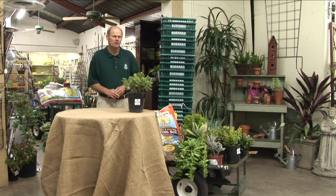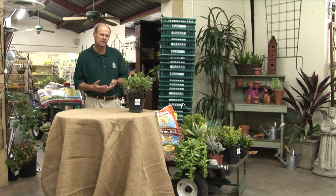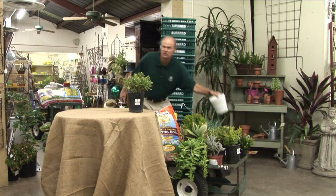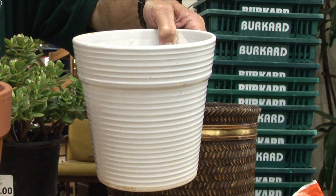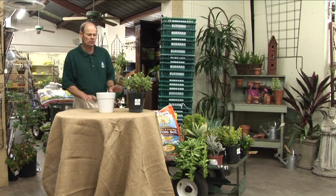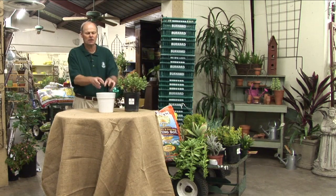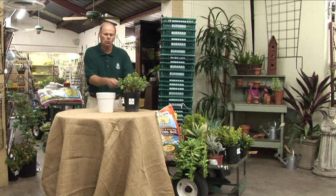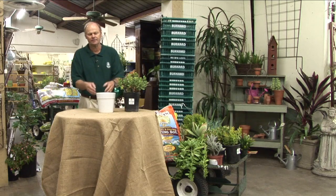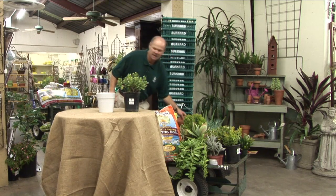Another thing to determine when you're planting an indoor garden is what type of container you're going to use. If you're going to use a ceramic container such as this, make sure that you do not overwater it. A lot of times we'll use a plastic container that fits inside here as our liner, plant the garden inside this, and then be able to water it in the kitchen sink, move it outside to water it, let it drain a little bit, and put it back in. The reason is ceramics hold a lot of water, so you can overwater with ceramic pots.